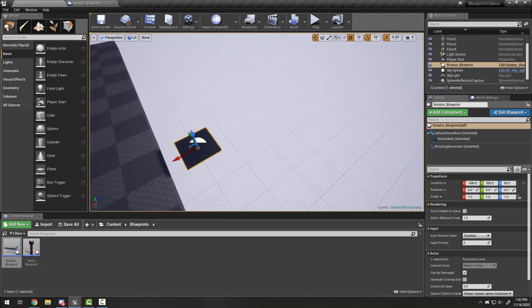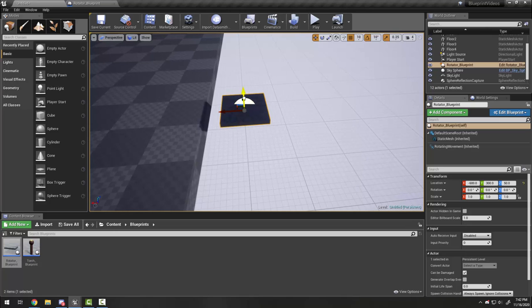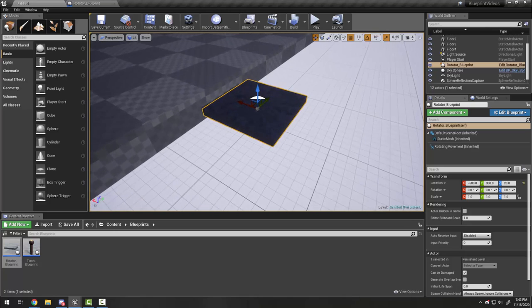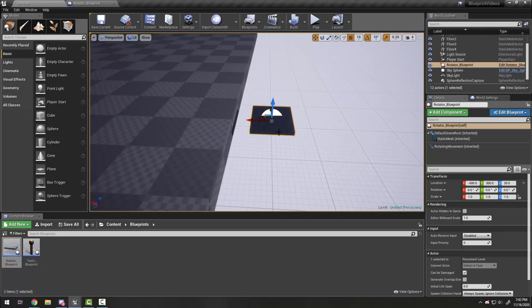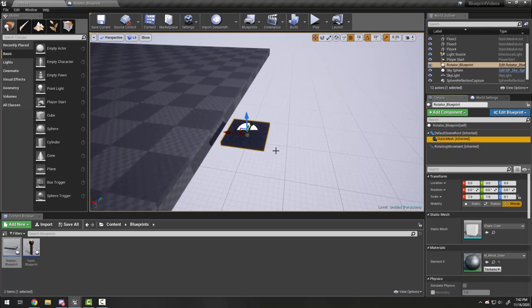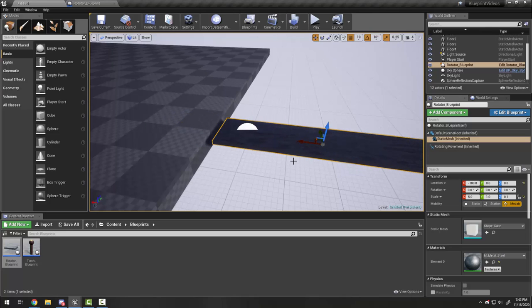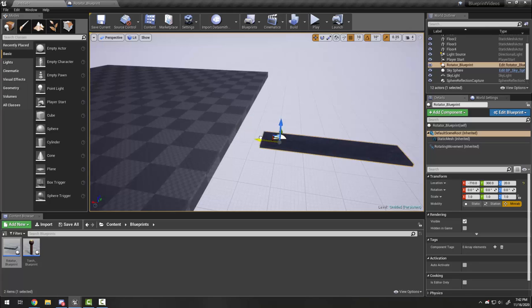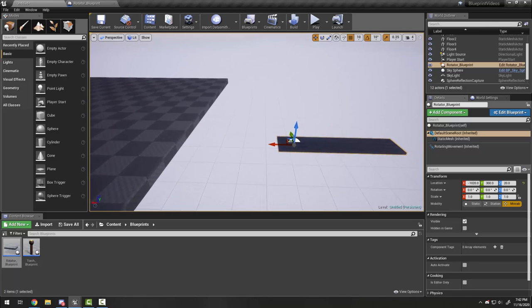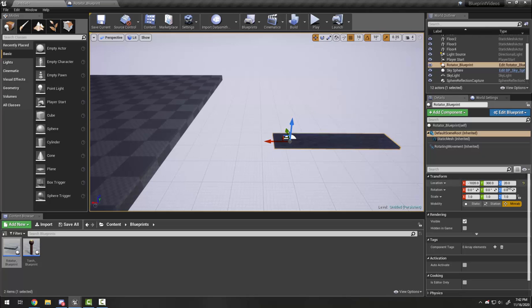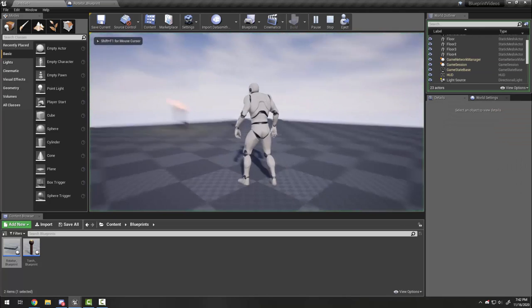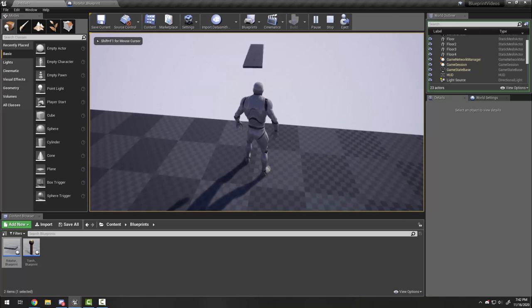Now, some things we could notice about our rotator. One, it feels a little small to me for the character that I have here. And also, if I wanted to make changes to it, I can make the changes out here in our individual rotator. I could grab the mesh and make it wider. I have to be careful here. I just moved the mesh away from the root, so it'll still rotate around that root, which could actually be kind of cool. I'll move this out here. I could also change the speed or the angle of it, but for now I'm just going to hit play and see. If I look over there, I can see the platform rotates around.